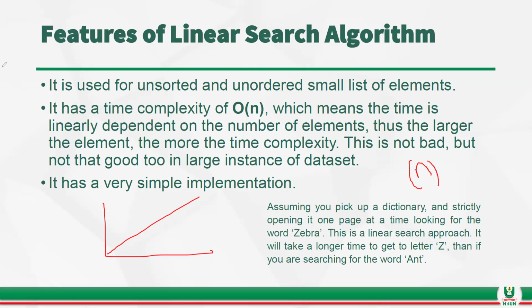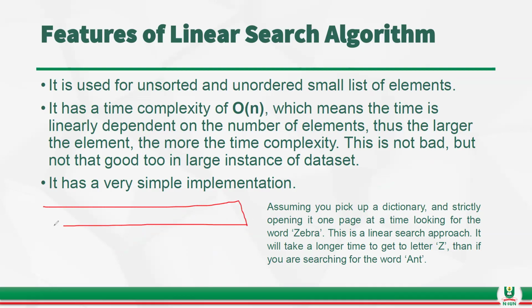You know why it's the worst case scenario? It's the worst case in the sense that if you have a set of data and the number you are looking for is at the end, maybe this is 0 to n. N could be 1 billion or 1 trillion data items. The worst case means I have gone through each of these one by one, and the number I was looking for is actually at the end. So how many times will you go to get the number? N times. If n is 1 trillion, that is 1 trillion times to get to the end. That's the worst case scenario.